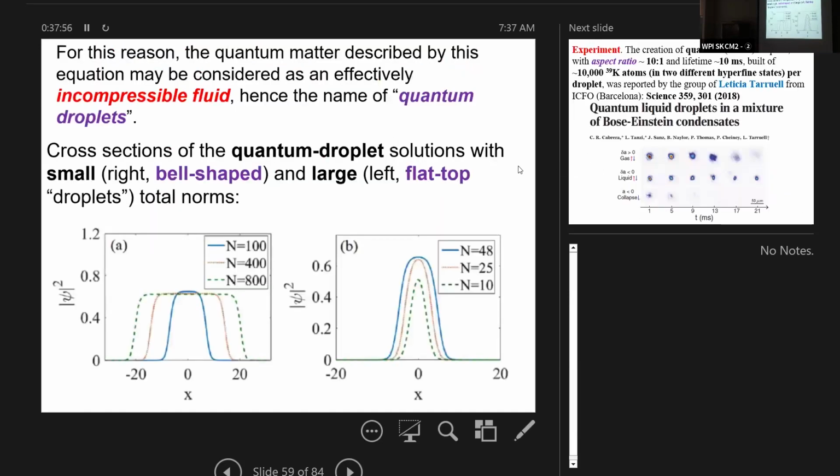Okay, so these are examples of such solitons. As I said, if the total norm, the number of atoms, is not too large, we will have such a soliton-like object. If you want to put a large norm, we cannot exceed this maximum or top value of the density. Therefore, we can only make this object very broad, so to say, very fat. And then it seems like indeed a droplet of a superfluid. Therefore, it's called a quantum droplet.